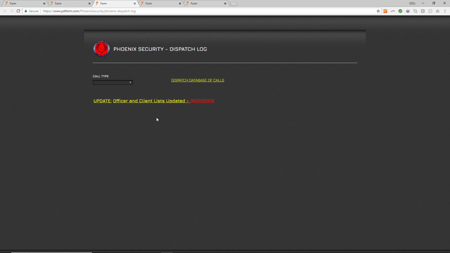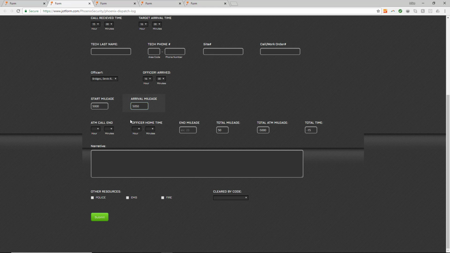If this one's in process and it's not finished yet, you go to your next tab and you continue calls like that. So the officer calls you and says, okay, I'm done here. And let's see, we'll say an hour. So this is when the call was done. It's important to put in the time that the officer got home. They're supposed to know to call you and say, hey, I'm home now. So, because they get paid until they get home.